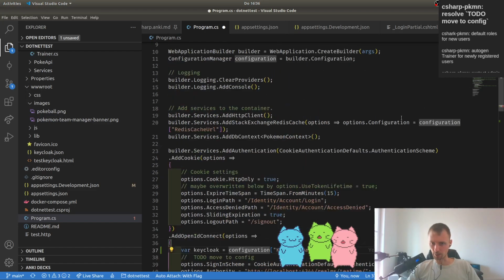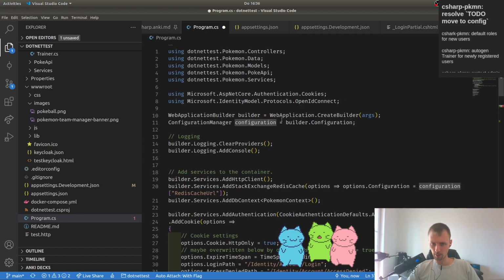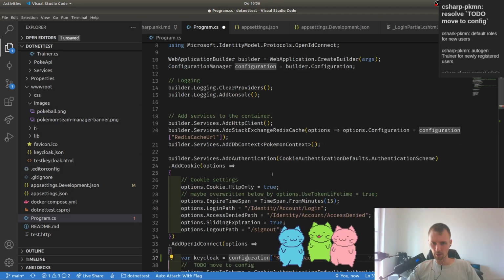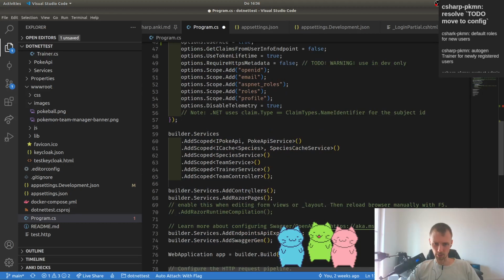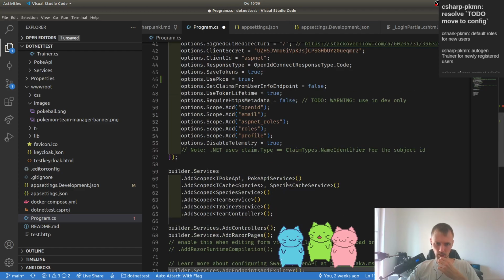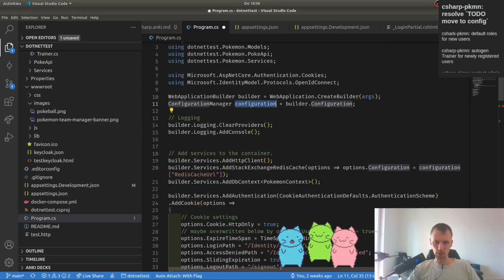Interesting. I was actually fairly sure that we have at least one more place where we use configuration.